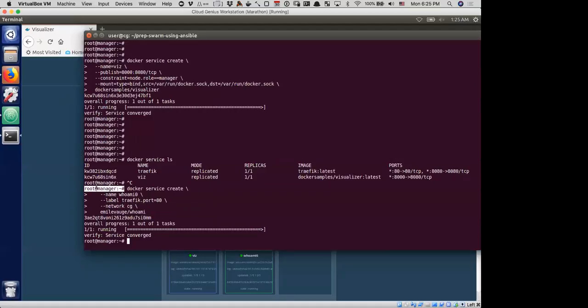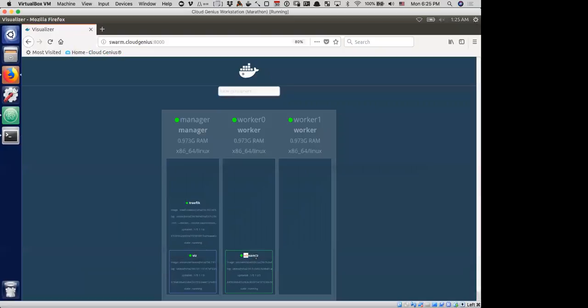And you know, it's a swarm, a cluster of machines right now. So it is able to allocate and schedule an application wherever it thinks is appropriate. So it decided that the who am I needs to run in worker 0. So there it is, running.